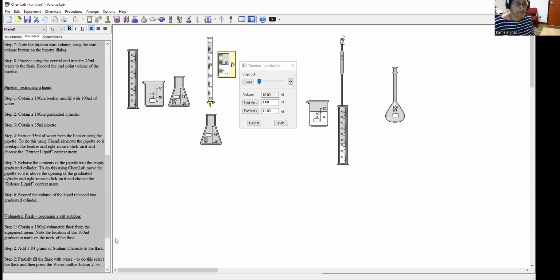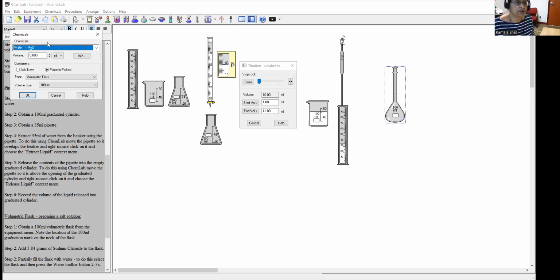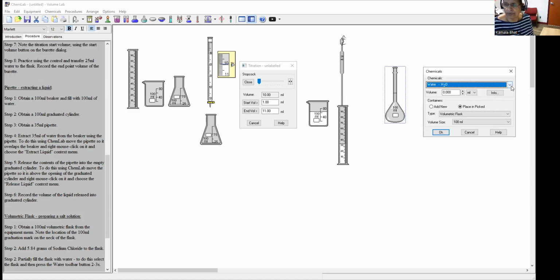Then we are going to get a balance. You can click on it, put the chemicals on it. And so here is the chemical dialog box. I want to put sodium chloride.